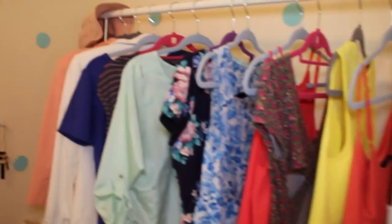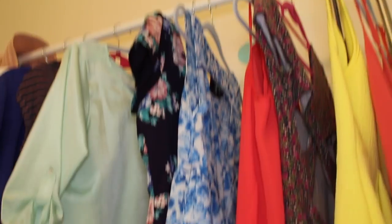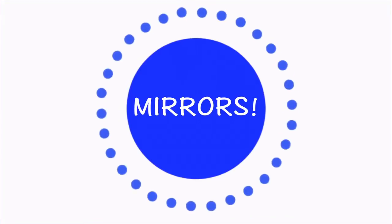And also, you can put your favorite pieces out there, so when you wake up in the morning and you're trying to get dressed, you have a couple of your favorite outfits already placed on your clothing rack. You can style it however you want and decorate it and just make it fit your room. So I definitely recommend getting a clothing rack for any sized room, but especially for a smaller one because it helps with the whole closet space thing.